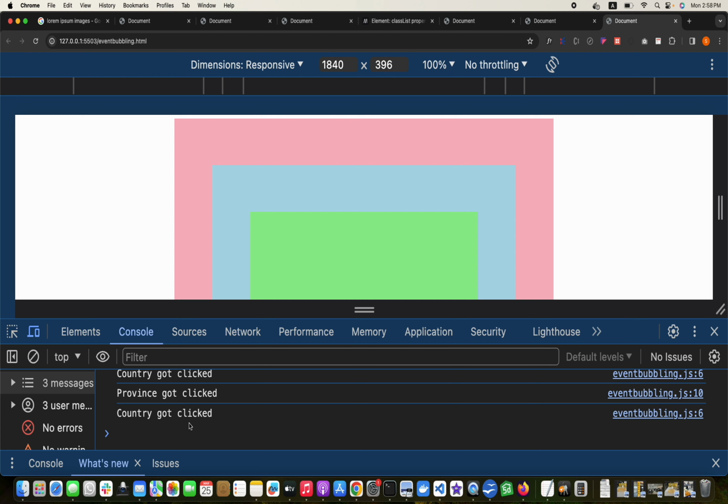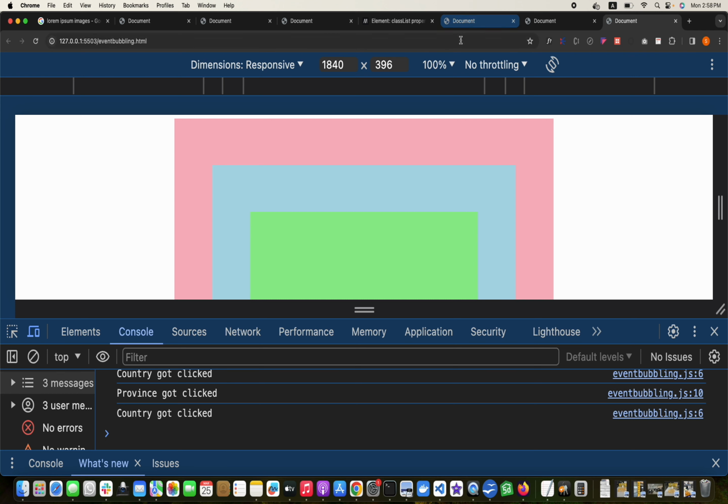It actually is inside it, and you can say these are transparent, technically. So if province is clicked, yes, province has been clicked, but then it propagates to country also, and similarly to city.